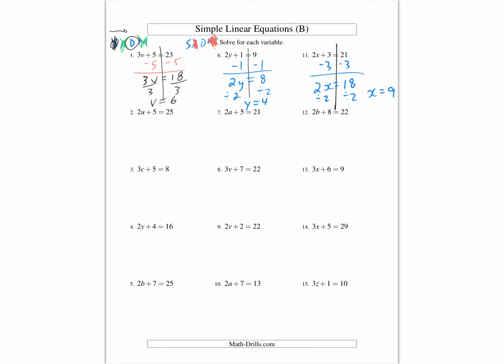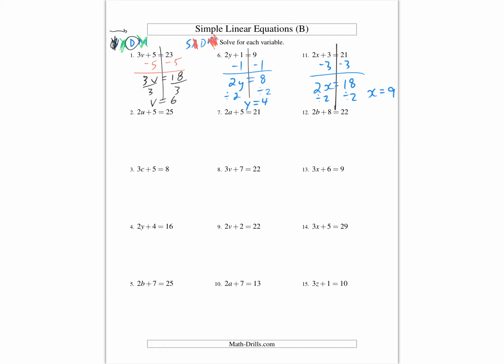Okay? I want you to finish the page. And you can do that right now. So hit pause. And then once you've got that page finished, you can unpause it and I will slowly reveal the answers. Man, this is exciting. Okay, so pause and do the rest of the page. Go now.